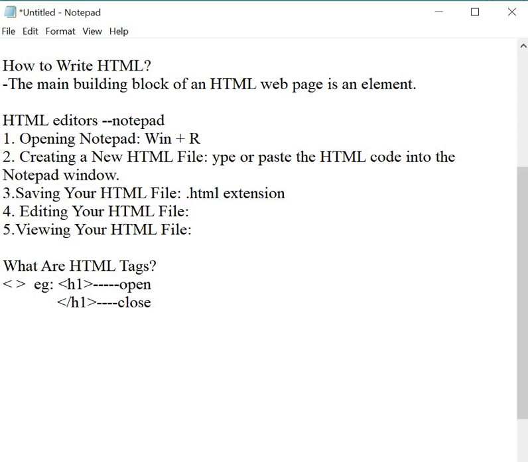Now we have to know what HTML attributes are. Attributes contain an additional piece of information. Attributes take the form of an opening tag, and additional information is placed inside. For example, here I have just given an open tag and a close tag, where the attribute is something where I give additional information. An attribute is additional information.